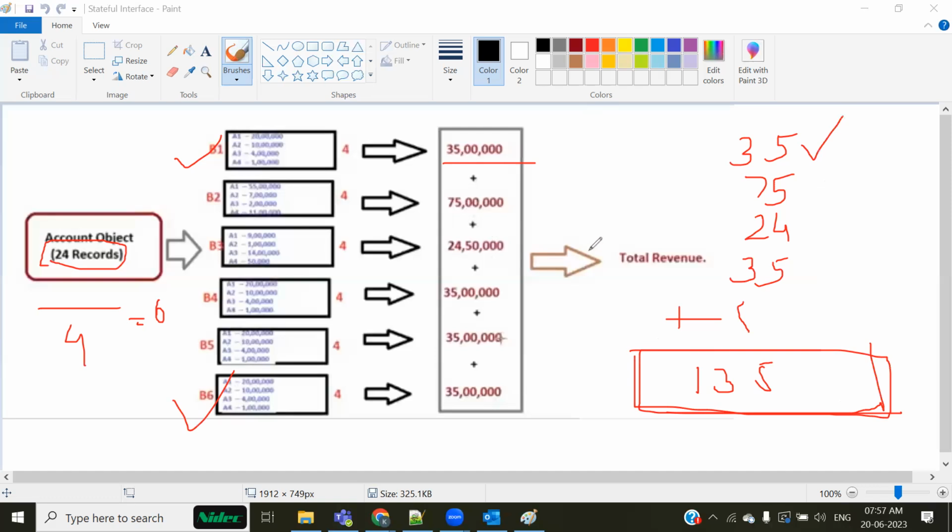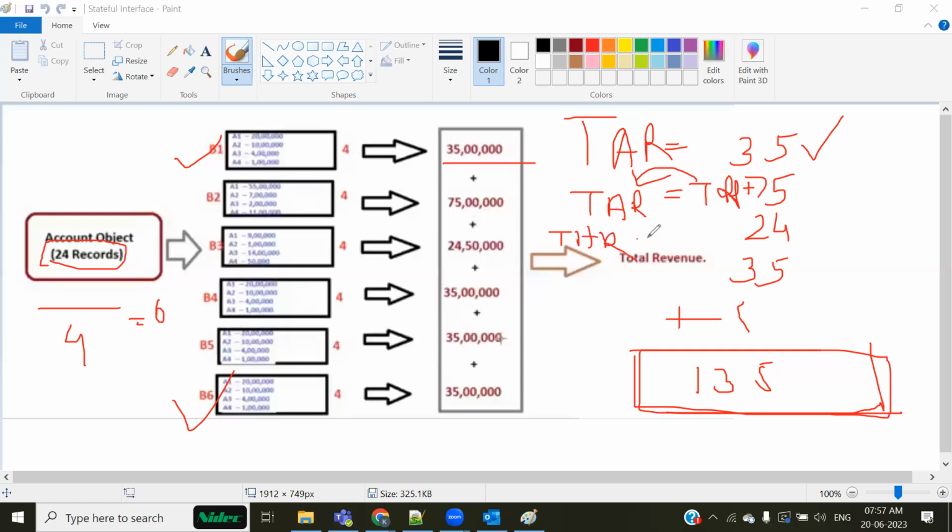Let's say we have a variable called total annual revenue record, TAR, equals 35. So after the first batch execution has completed, this variable TAR has 35. And when batch B2 executes, it should be like the old value of TAR: TAR should equal TAR plus 75, the previous value of TAR plus 75. So the new value should go to TAR once again. Then in every case, it should be like this only.